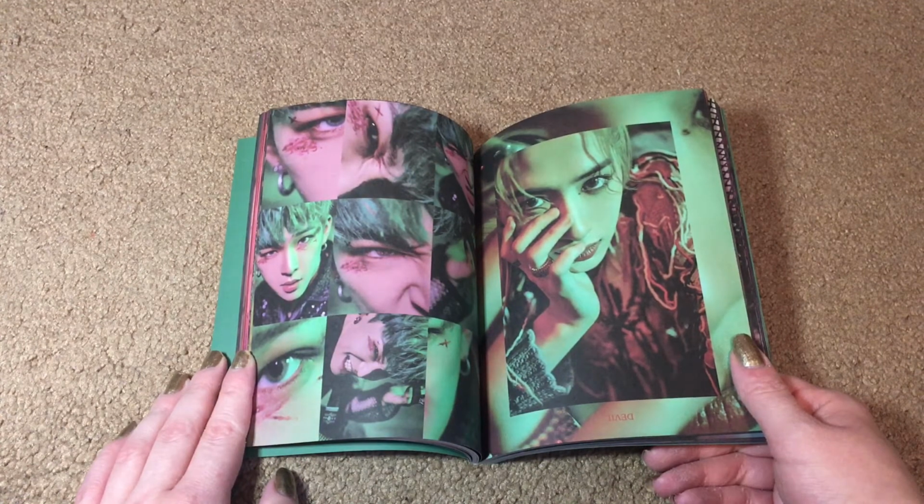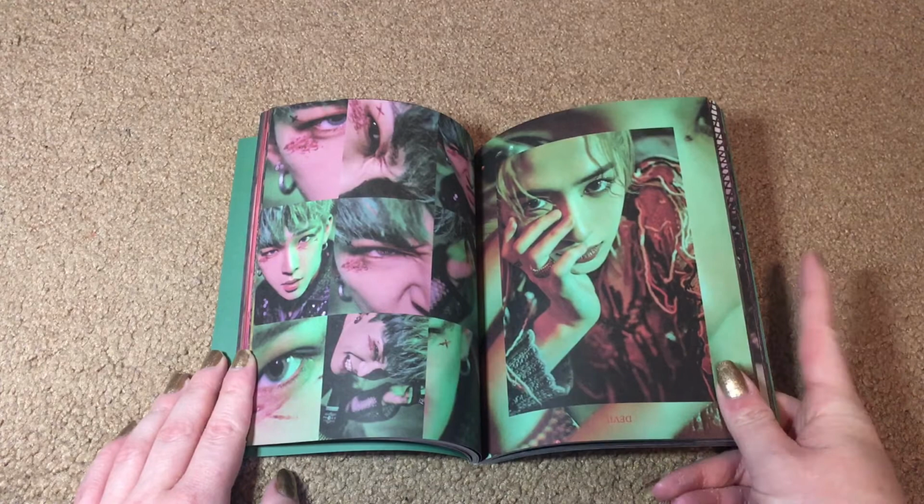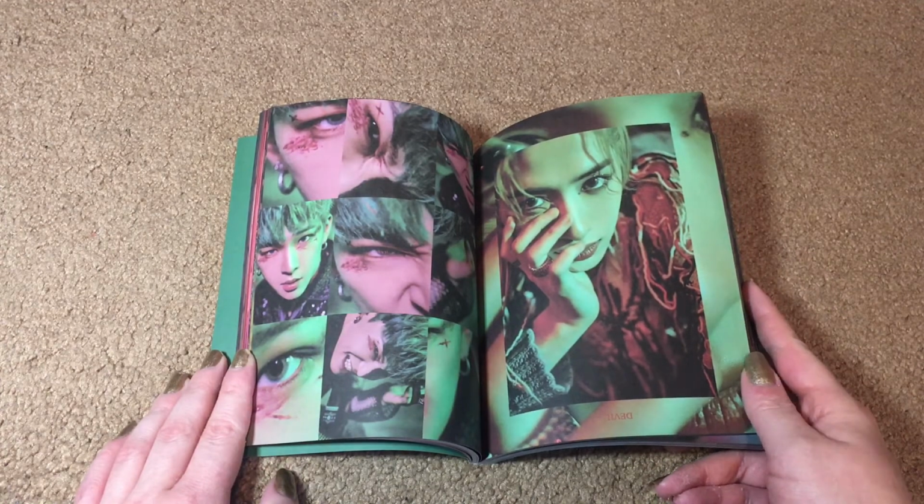Luckily, this scar makeup on Ganak is as bloody as it gets this time around, because To Be or Not to Be and Lived needed a lot of trigger warnings. I still haven't been able to watch that full music video, and I honestly do not think I ever will. But, again, Dongju looks really pretty.